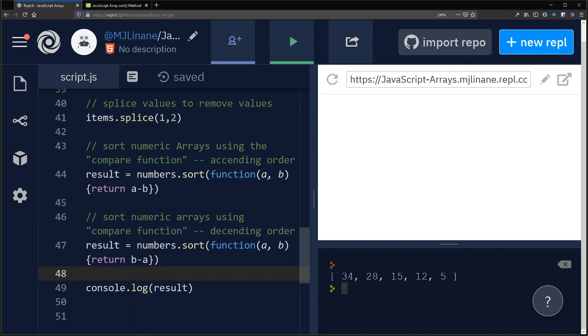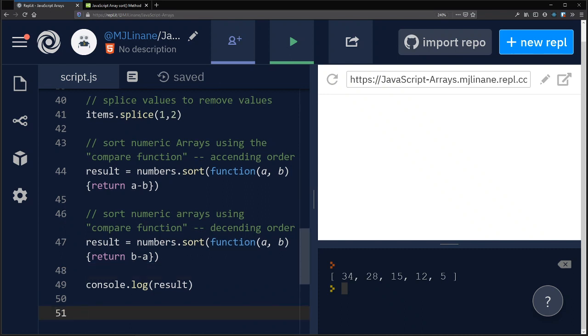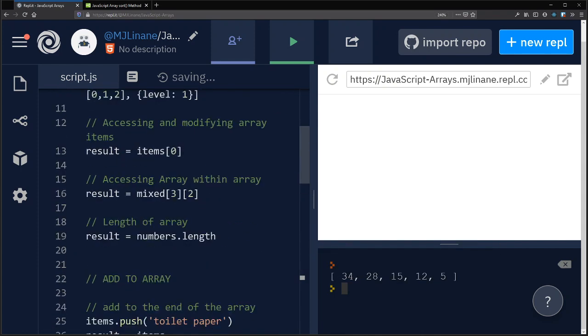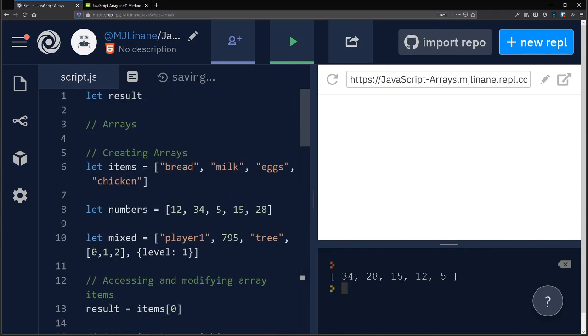Okay, so these are array methods, and these are going to be pretty common inside of our game engines. You'll see them in almost every game engine. Arrays are one of the basic building blocks of almost every programming language. Every language is going to have some way of grouping items together in a list. The words they use to identify and arrange those items might be slightly different, as we saw here today.